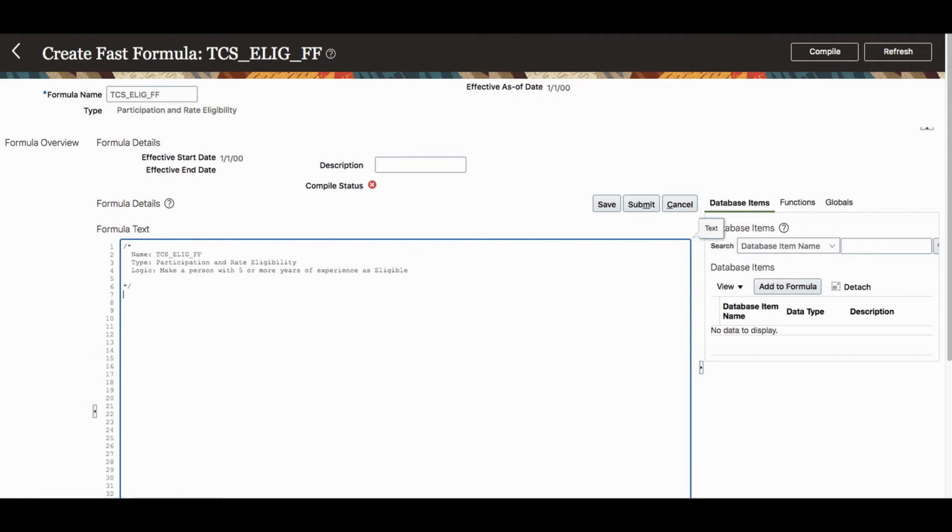I'm going to use two database items. One is hire date, so I'm using the original hire date. The other one I'm going to take here is system date. Okay, I can use the effective date, I can use the system date. In this case, I'm using the system date just to show how the system date is taken. But you can use the effective date, the context effective date. There's no problem with that.